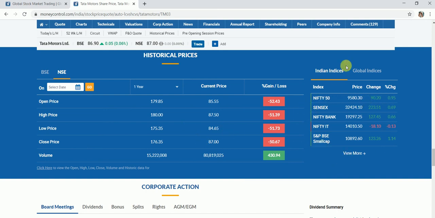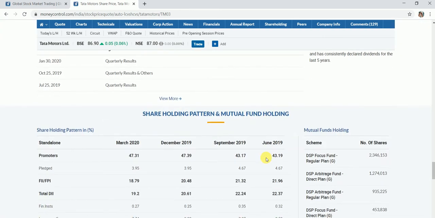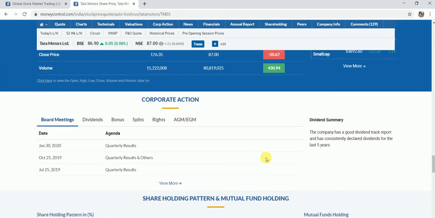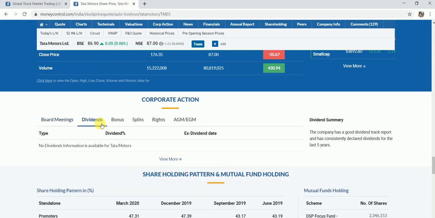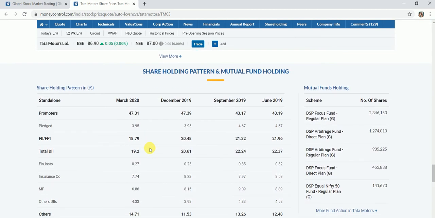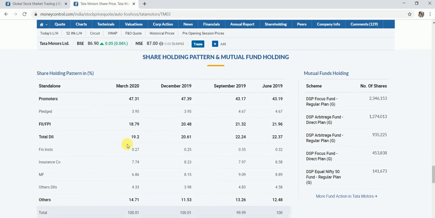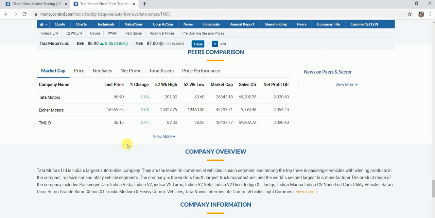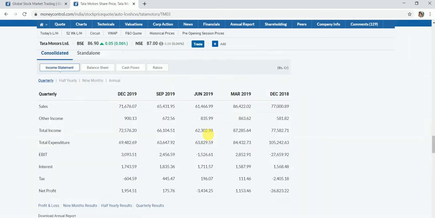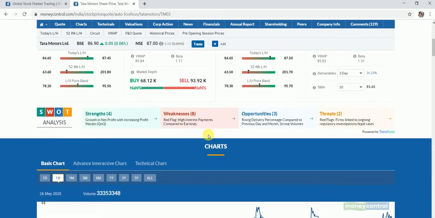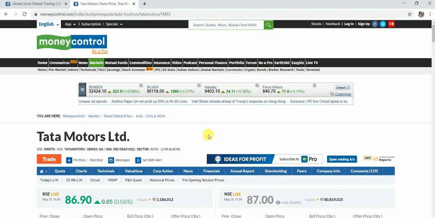This is just today's market of Nifty 50, Sensex and all. If you want to see the dividend which they have given, just click on dividends. So there are currently no dividends available for Tata Motors for this year. And you can see the holding pattern, how much the company is holding, how much the foreign investors are holding, direct investment, domestic investment, sorry. And you can see their peers also, like Eicher Motors and other companies. So it's just a basic website for you to access any data which is available in a complete format.